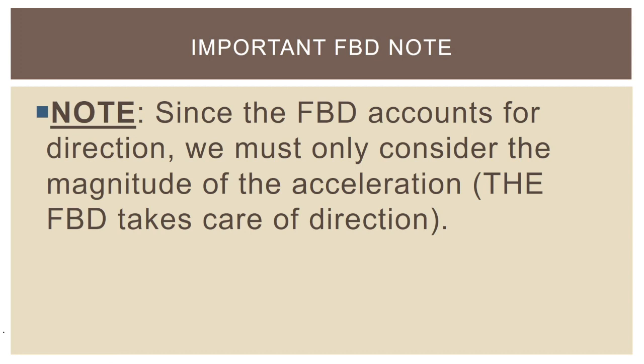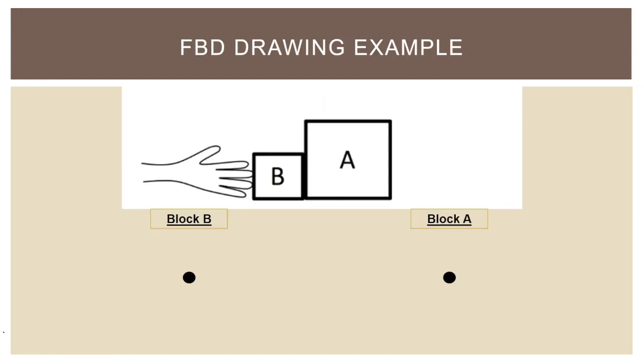Okay, so let's take a look at an example. You're going to get a ton of practice with these as we move on through the unit, but I figured while we're talking about this for the first time, we should at least show a concrete example of what we mean. So let's say we have a situation here where a person is taking their hand and they're pushing these two blocks as shown here in the diagram.